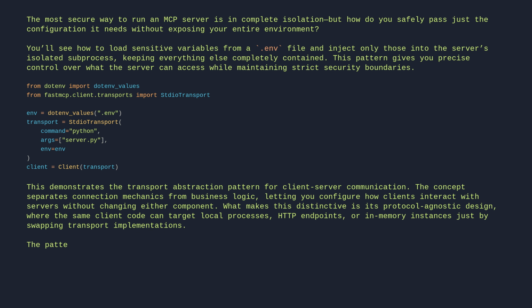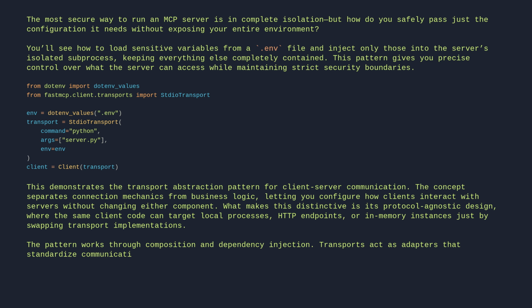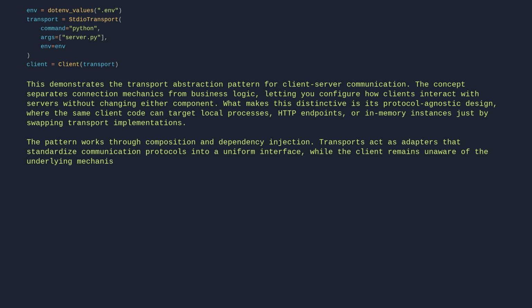The pattern works through composition and dependency injection. Transports act as adapters that standardize communication protocols into a uniform interface, while the client remains unaware of the underlying mechanism. This separation enables runtime flexibility.